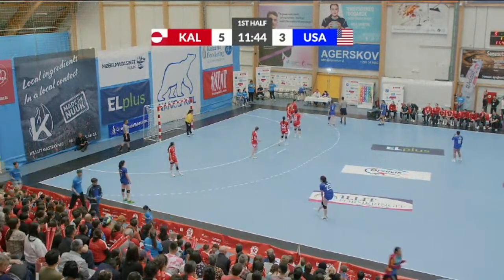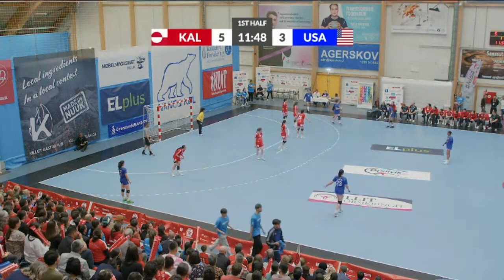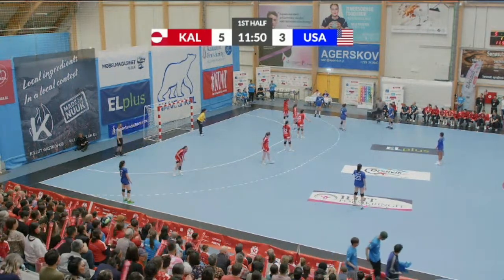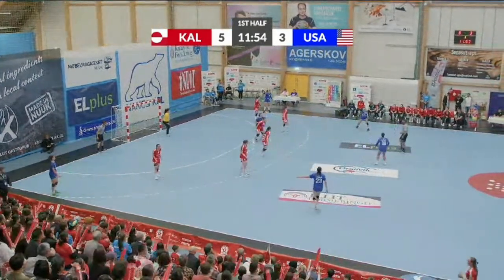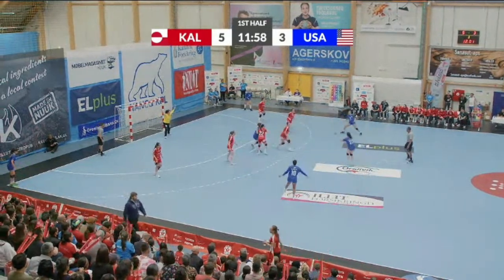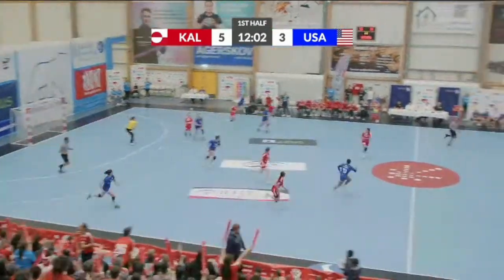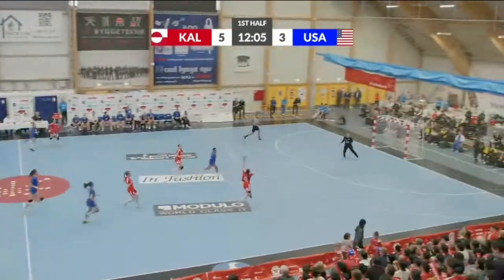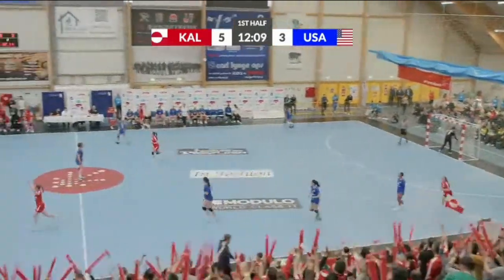So I can't quite tell. I think we got Liz Hartnett over at right wing. Again, doing my best to identify everyone by their knee pads, knee sleeves, socks, shoes, hairstyle as best as possible. It's hard to see the numbers on the feed I have here, as we see the dribble from Monroy go off the foot and Greenland looks to push it in transition, burying that one.